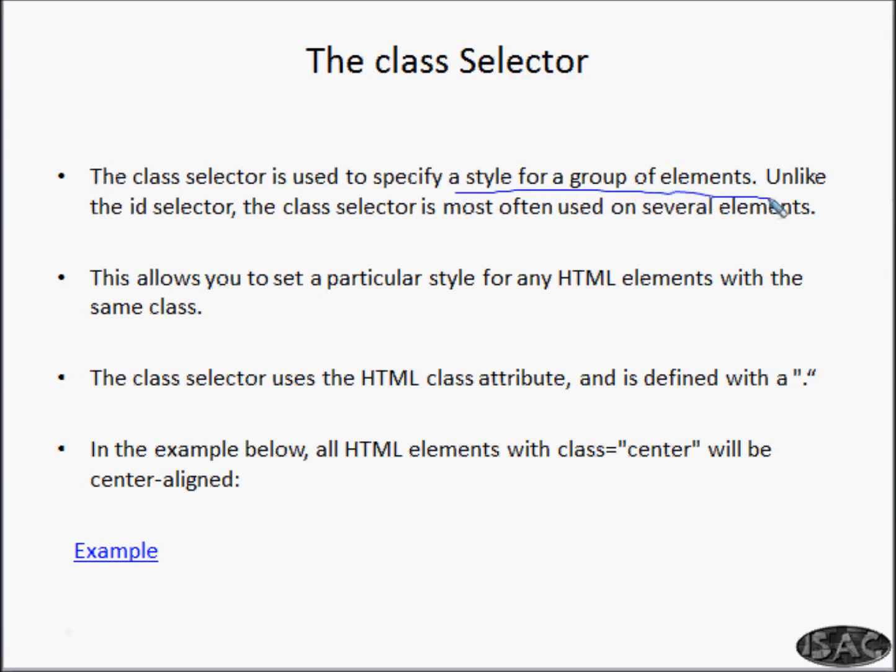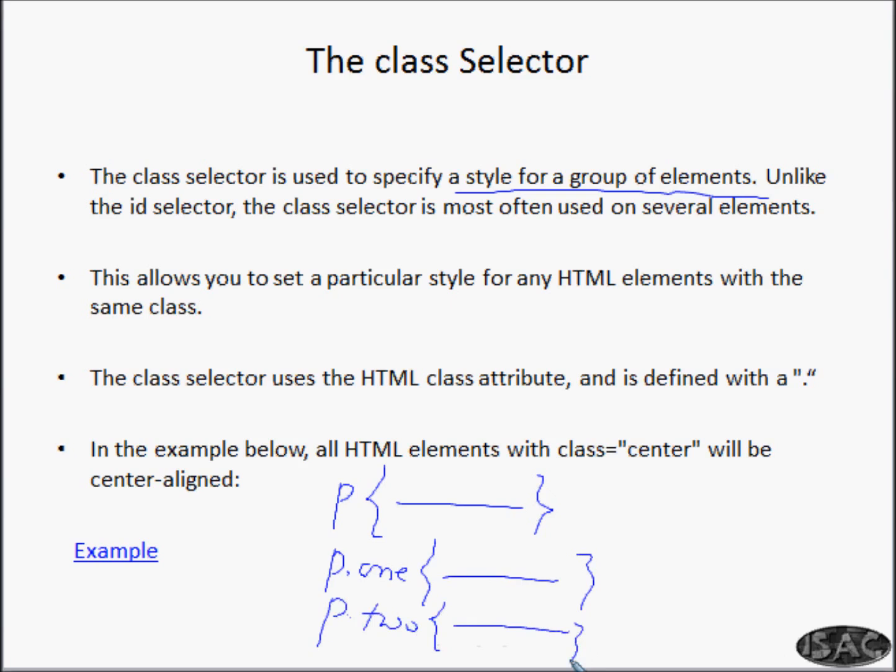Let us say one thing more, I just tell you here. Let us say you are having a paragraph. Now you are defining a style for the paragraph, but I want a few more definitions for the paragraph only. What will you do? You can say here p dot 1 and define, okay, p dot 2. So I'm using the dot operator here. Now once you are using the paragraph p, what you will do? You have to say class, class equal to 1, right? So once you are writing something in this p, it will use this one. If I don't write this, it will use this one. If writing class equal to 2, it will use this one, right?